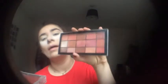And I have, focus, I've been reaching for this palette literally non-stop since I got it. This one is from Revolution, Makeup Revolution, whatever they're called now. I've heard that they've changed the name to just Revolution. And this palette was literally £4, please camera, focus on my face. This palette is incredible and it was £4. You can get it from Superdrug. Or there's Tam Beauty. I've heard of that.